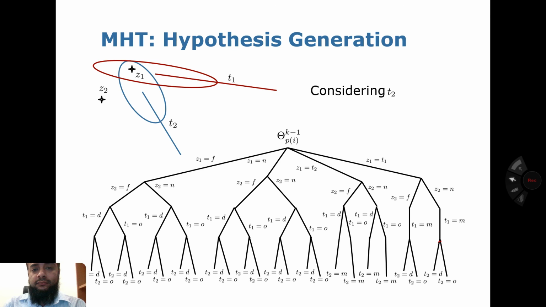Because we can see here the hypothesis making the tree, first considering that Z1 belongs to track 1, it may be track 2, or it may be newly initialized, or it may be a false measurement. Then what is the hypothesis of the false measurement? Either it is a false measurement or it is newly initialized. And what is the hypothesis of the newly initialized hypothesis? It will have two more hypotheses, and every time the hypothesis tree is developed.